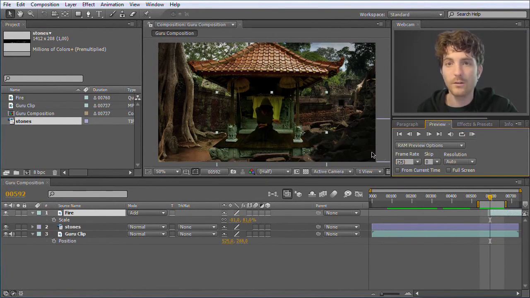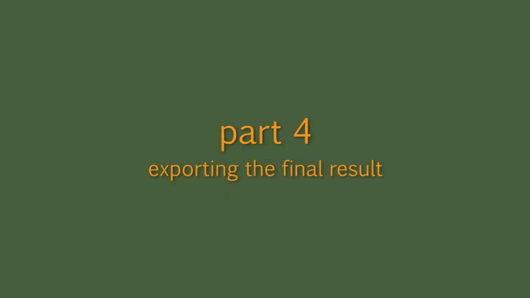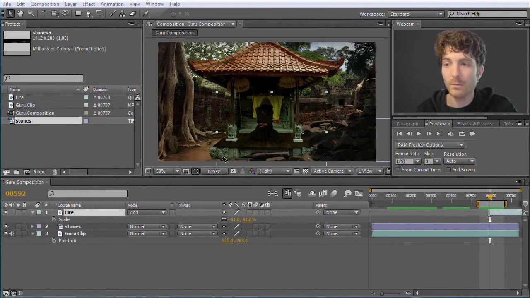I think this looks very good. And the next step is, of course, the question, how can I export this clip now? And if you want to export a clip, there are two options basically. The first option is that you render inside After Effects, and the second option is that you use the Adobe Media Encoder that you can also use with Premiere, for example. So we are going to show you first the way to do it inside After Effects.